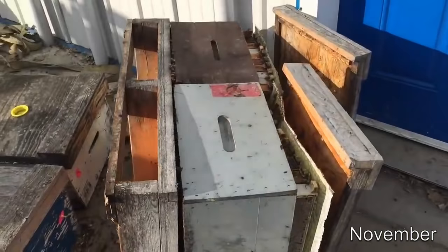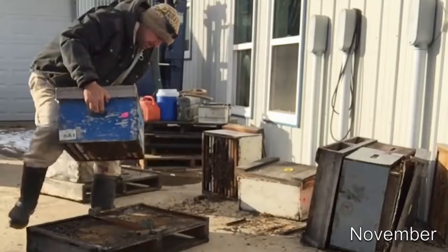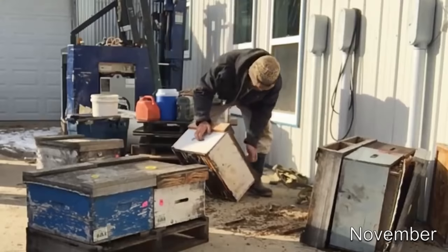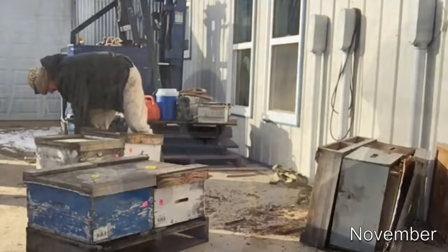How's it feel to dump a load of bees onto the cement pad? Say we should let you do this. You want me to clean it up? Yeah, I can do that. Something. Okay.